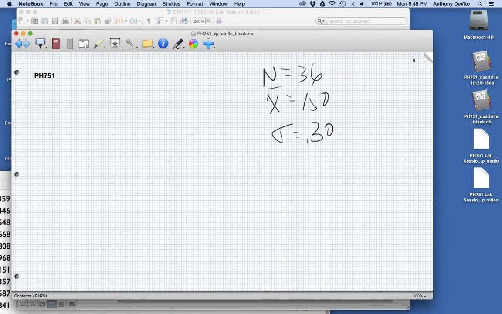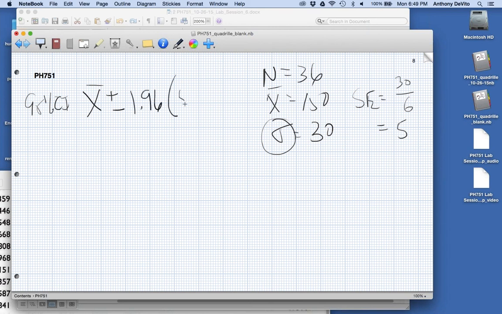Okay, now what's our standard error going to be equal to? Sigma, 30, over the square root of n, which is 6. This time it's going to be equal to 5. Nothing's changed here. The only thing that's changed is the sample size. So let's see how that affects the confidence interval. First, I'm going to calculate the 95% confidence interval. 95% is going to be x bar plus or minus. Since it's a 95% confidence interval, and since I know the population standard deviation, 1.96 again.